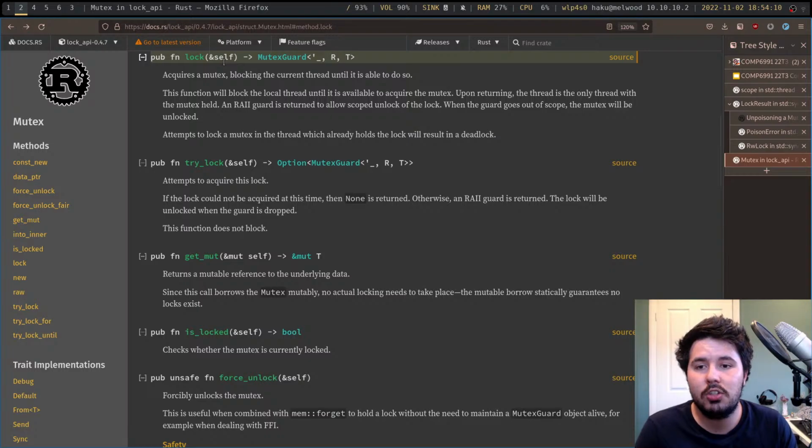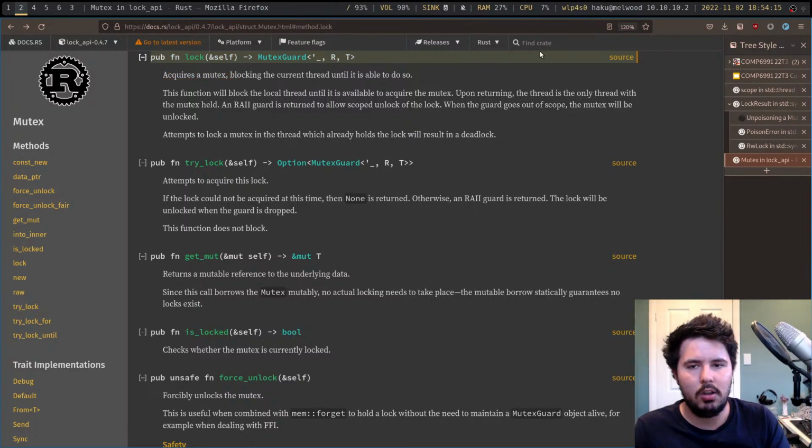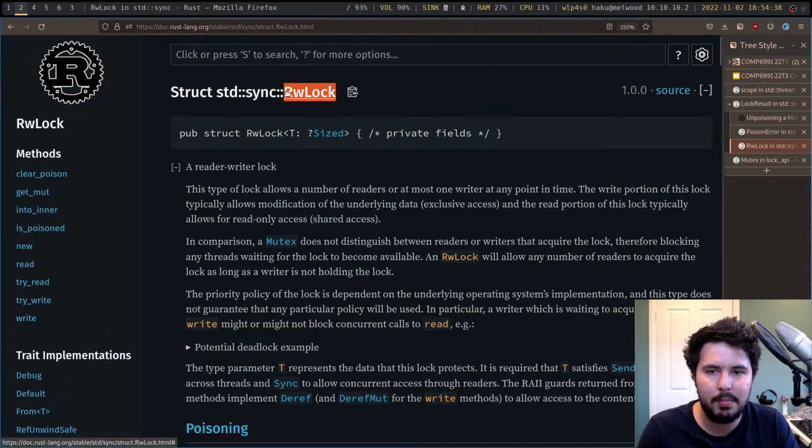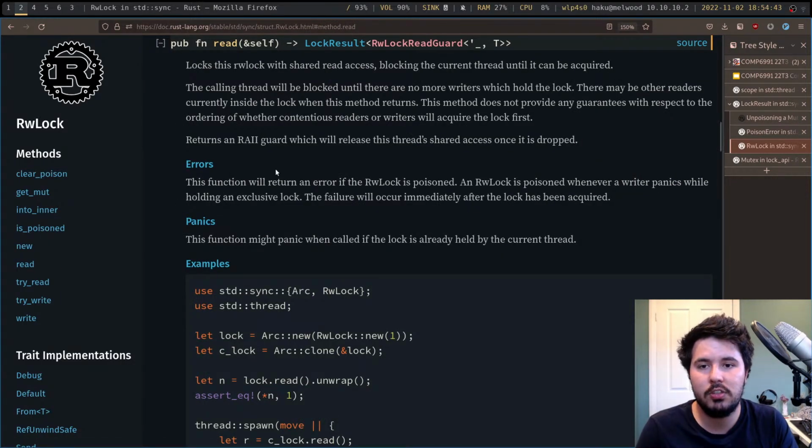Shared access. So you could imagine if you split these up between lock and lock_mut, you could have a million threads all locking something, or just one thread doing a lock_mut. Whereas in the case of a mutex, it's only ever going to be one thread at a time. So there's genuinely some considerable concurrency and performance related advantages to be had by having a more flexible API like a read-write lock. So in particular, you'll see that instead of just having a lock function, it has a read and a write, right?